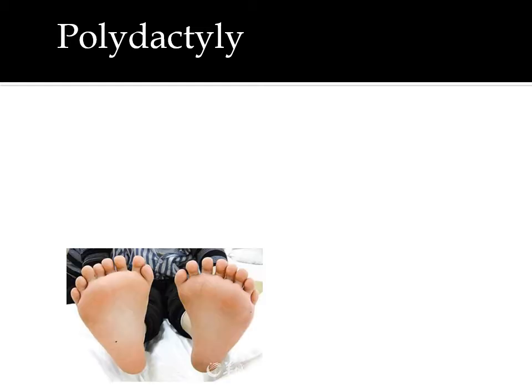Last mutation I want to show you is called polydactyly. And what do you think this one might be? What's poly mean? But dactyly, that's a much less likely thing that I would expect anyone to know. Do you remember, though, any dinosaurs with dactyl in their names? The pterodactyl, one of the flying dinosaurs that you're probably more familiar with, means winged finger. Pterodactyl, winged finger. And poly means many. So polydactyly is when someone looks like this.